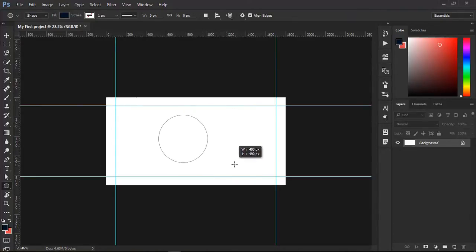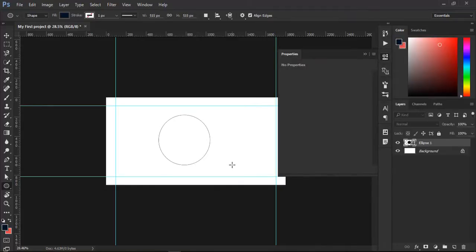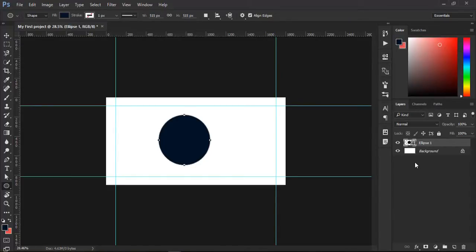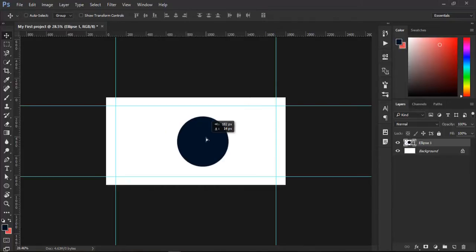So once I click on the perfect circle, automatically it creates a layer for me right here. But what if I have a lot of layers here? Sometimes you may want to create a circle and your mouse might actually skip, and it goes and creates a circle somewhere else.